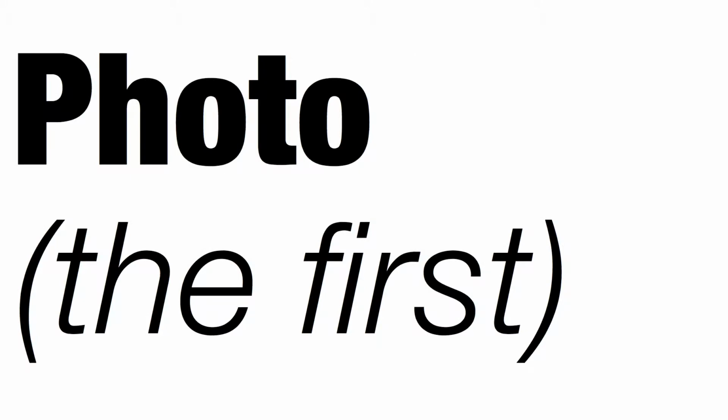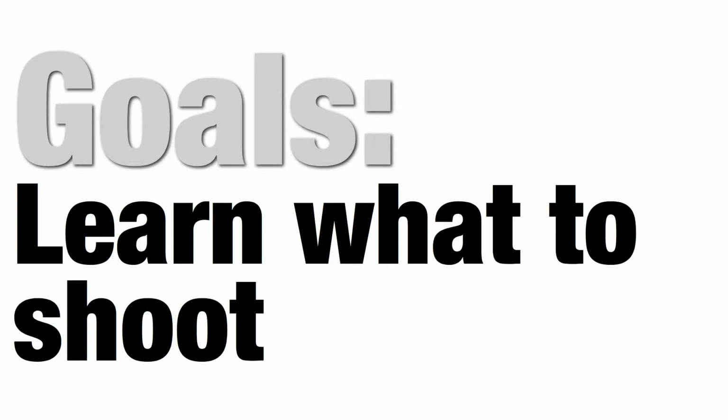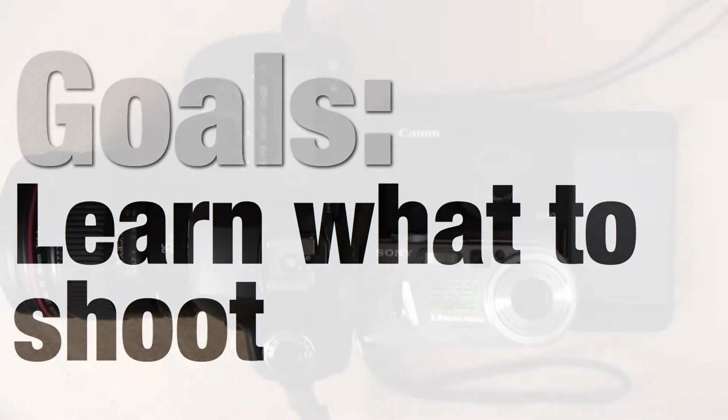It's time for us to start talking about photography here in the Digital Literacy for Journalists series, and this is something that's near and dear to my heart. We've got a couple of different goals for this section. The first is we're going to talk about the mechanics of photography, and that's going to include a discussion of some of the different types of cameras you may come across. Then we're going to go through a camera and talk about the different numbers and buttons and dials that are on there. And then we'll wrap up with a discussion about what types of things you want to be shooting while you're out on an assignment.